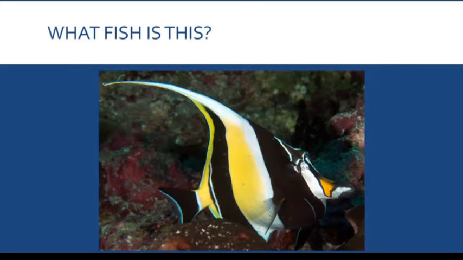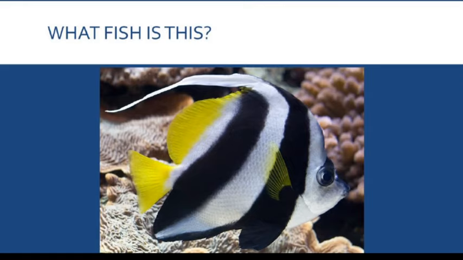All right, so this fish over here, we can see he's laterally compressed. We can see that really long, beautiful thread fin. And we can see that yellow saddle. So going back to our little encyclopedia in our minds, we know that this is a Moorish idol because it's got that saddle shape on its snout. Comparing that with this one, we can see he's also got that thread fin, but we're not seeing that yellow saddle on the face, so we're going to say that that is a butterfly fish. So not a Moorish idol, this one is a butterfly fish.